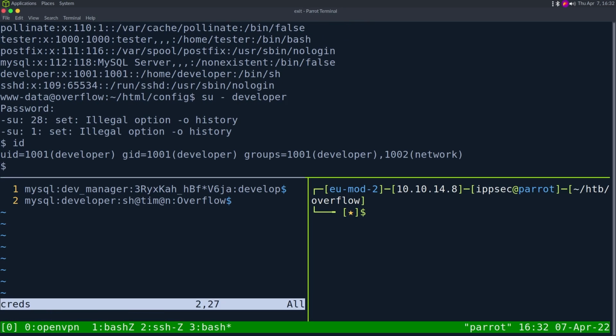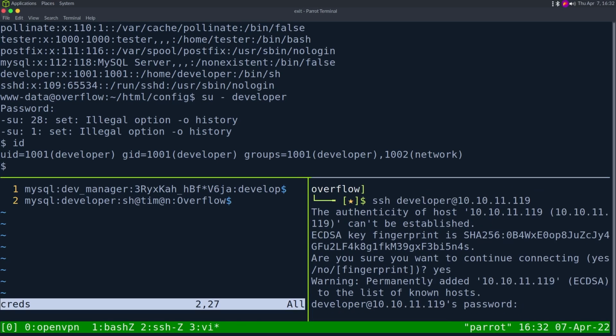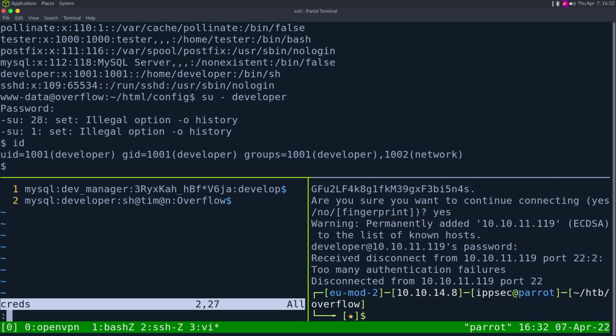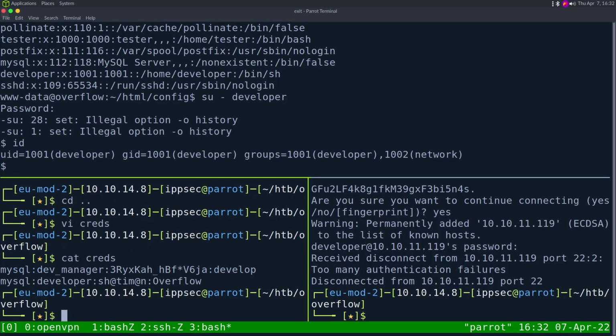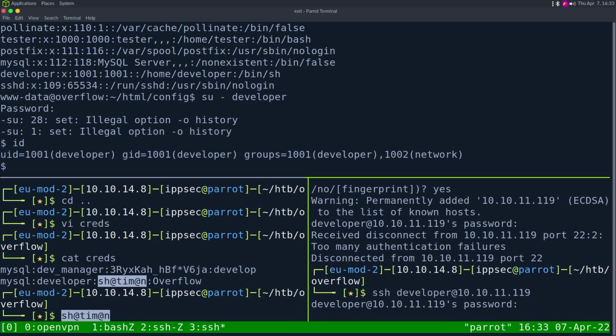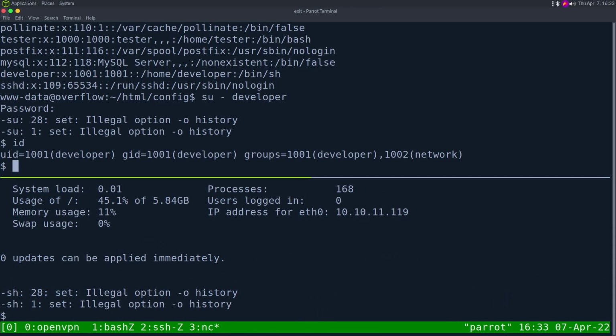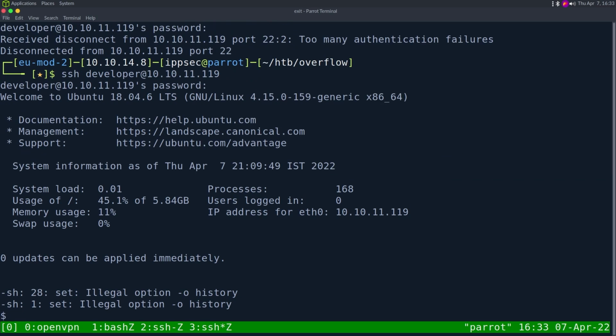So I'm going to try SSHing real quick, so we get a better shell, 10.10.11.119, and then the password. I may have typoed that. Let's cat creds. I'm just going to copy and paste because that will make sure I don't typo. Paste. And there we go. So now we have a shell as developer.